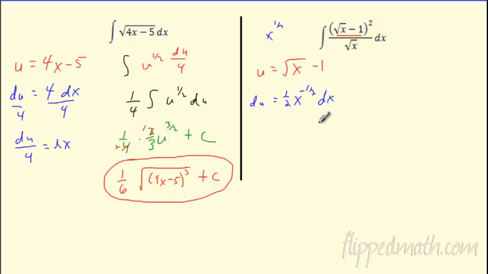So what do I got going on here? This is kind of weird. Let's rewrite this so we can see all the steps here. The negative 1/2 puts it on bottom, so I'm really looking at this. So is that good or bad? I don't know. I got to solve that for the dx.